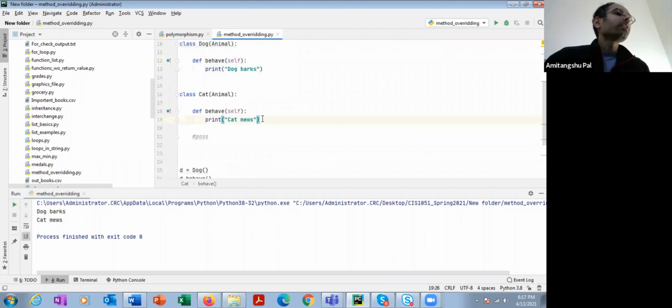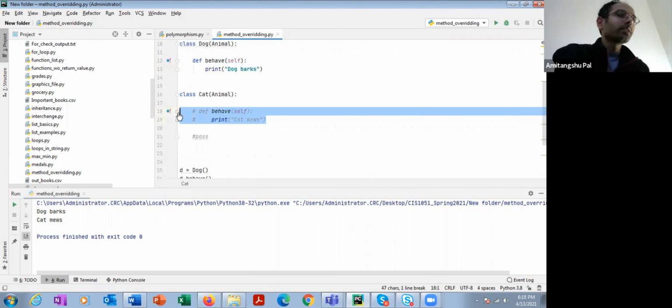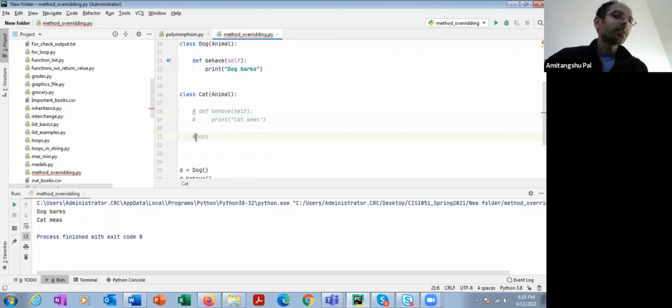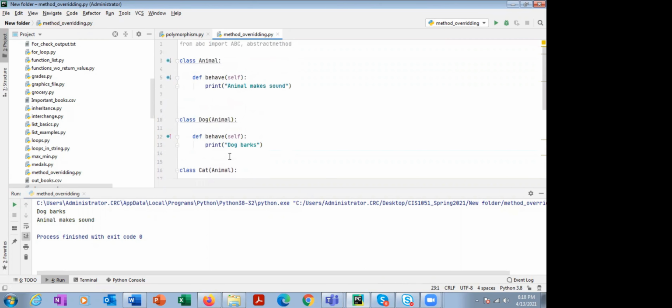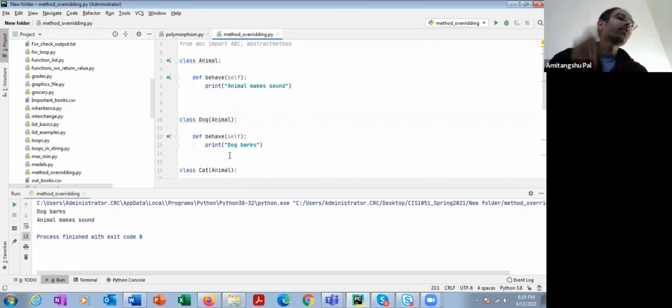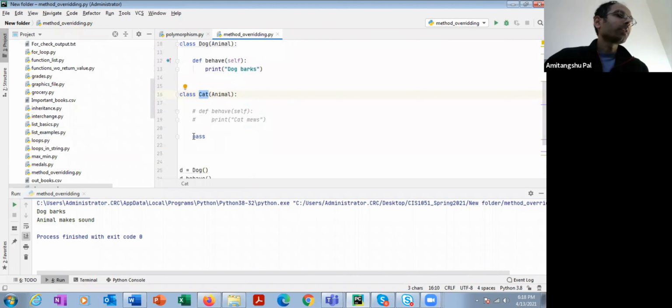In this example, it is not mandatory that both dog and cat are going to implement the behave method. Okay. Suppose, as I said, if I just remove this behave method, it should work. Okay. It is going to run. But suppose I want to enforce that both dog and cat class must implement the behave method. All right, or must override the behave method.